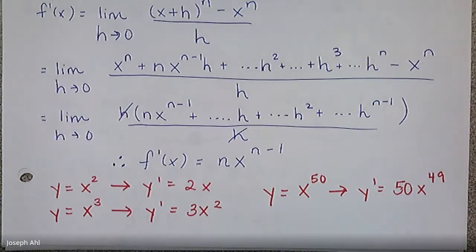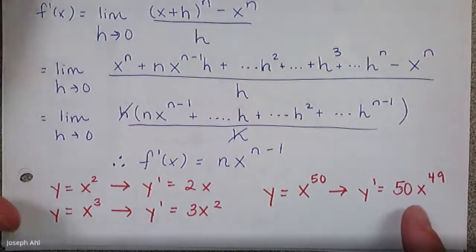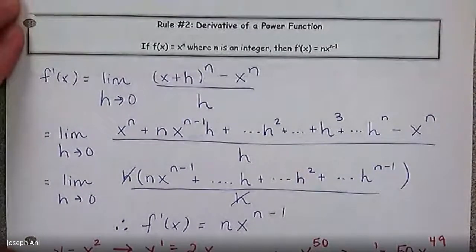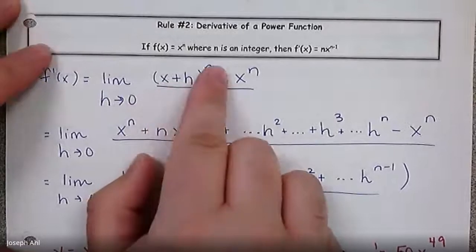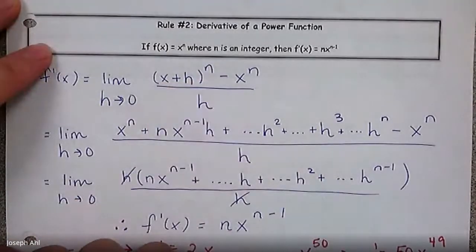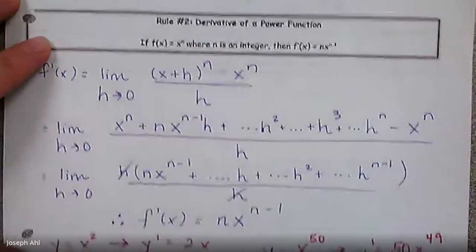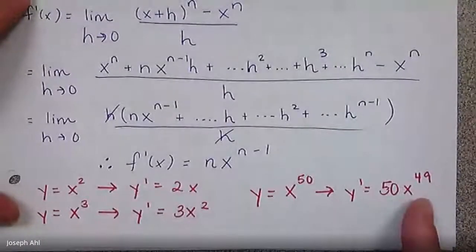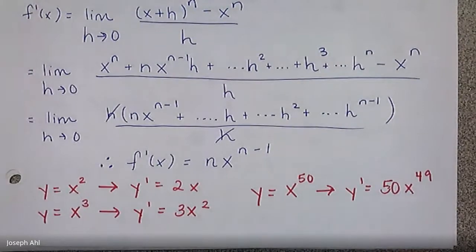I didn't want students to start straying away from that limit definition, that's also important. But think about it. If we had to do the definition with something like x to the 50th, you would be expanding (x plus h) to the 50th. What a nightmare that would be, to in the end just know that, oh wait, it's really just 50x to the 49th. Okay, all right, let's do a few more rules then.